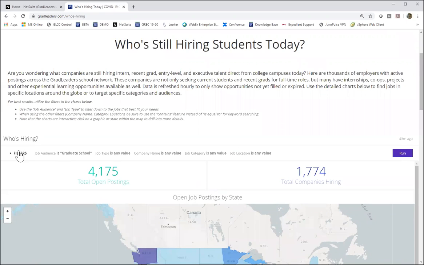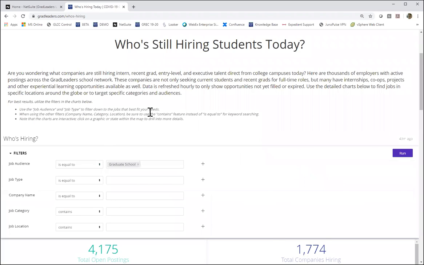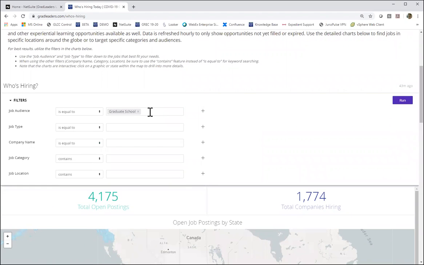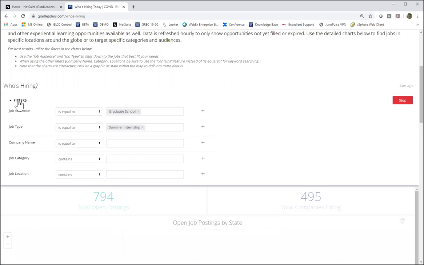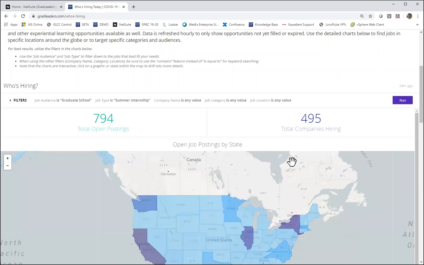Again, all of the filters are in play here. The job audience is the one that I would almost mandate you use. Otherwise there's going to be a lot of noise in terms of the wrong types of postings. I think it's also advisable and a best practice, based on your type of student or alumni, to use the job type filter. Obviously certain subsets of your students, the ones graduating recently or soon, are going to look for the full-time jobs. And then there's going to be plenty of students still trying to find that summer internship also. So again, you can see the numbers alter.